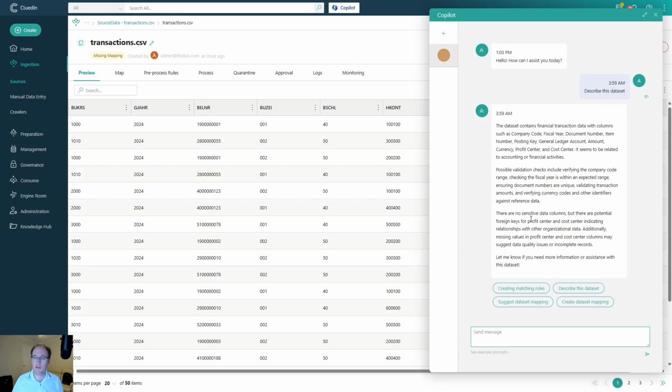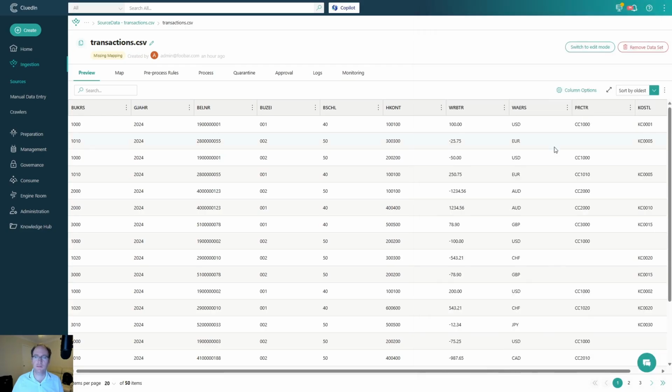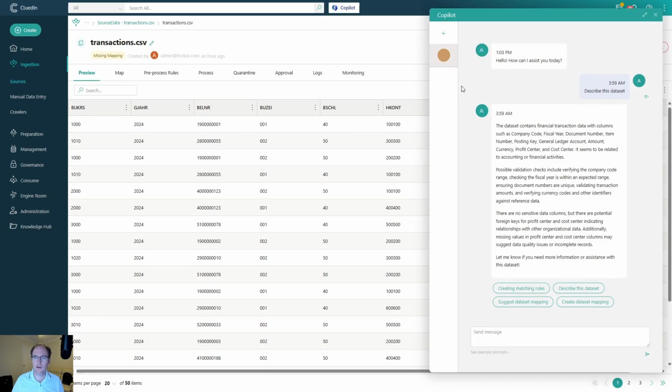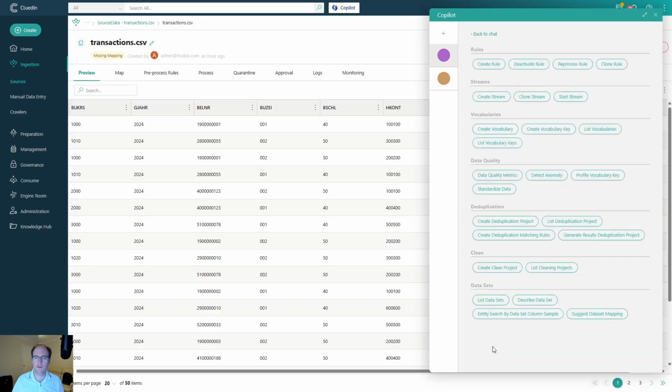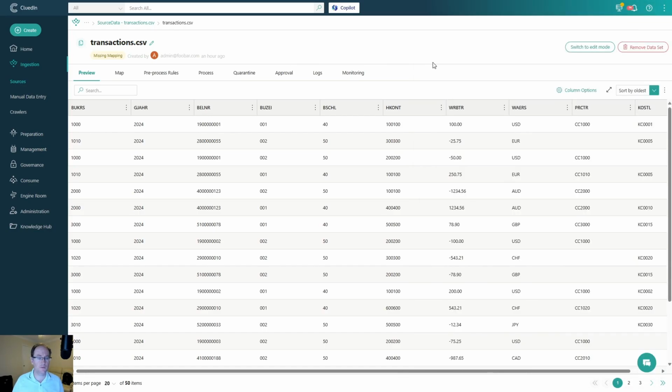It's even gone further and said there is no sensitive data in the columns, but a potential foreign key could exist. So it's done quite a good job of analyzing this table. It didn't make a lot of sense to me, and this enables me to continue with the mapping manually. Now I understand what that data is. As we saw before, there were a lot of other options that the Copilot could help me with down here in the example prompts, but we'll make another video on all of those and how to use them. I just thought I'd show the describe this data set, because it's relevant to a lot of the other activities we were using AI agents for.